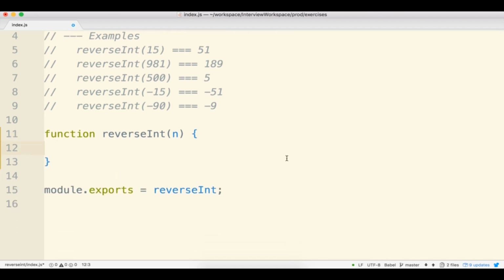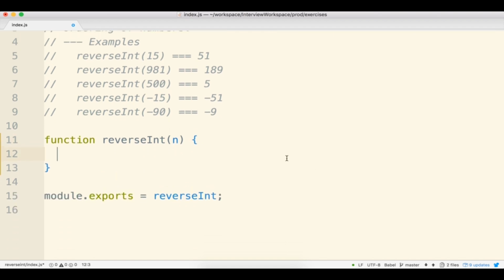Inside my function body, the first thing I really want to do is give myself the ability to reverse the number. That's what I really care about here. In order to reverse the number, we're going to use the same methodology that we used in that previous section. We're going to take the number and somehow treat it as a string. We'll split that number into an array, use the reverse method on it, and then join it back together. So let's at least do that much and see what happens.